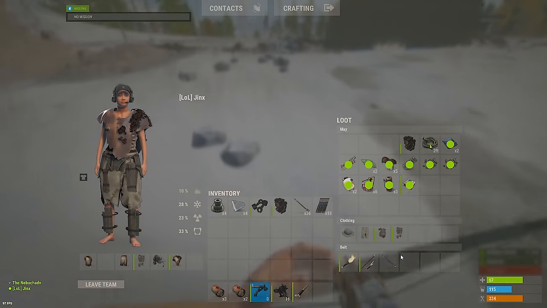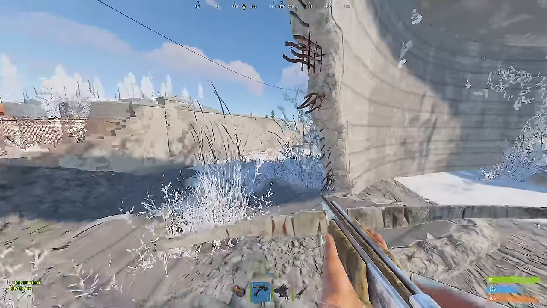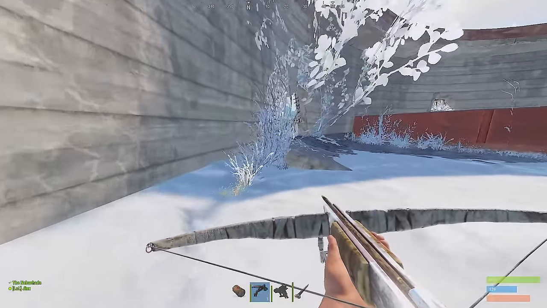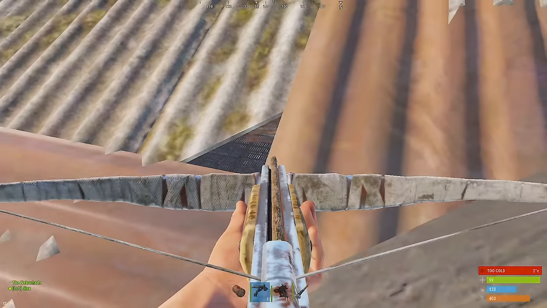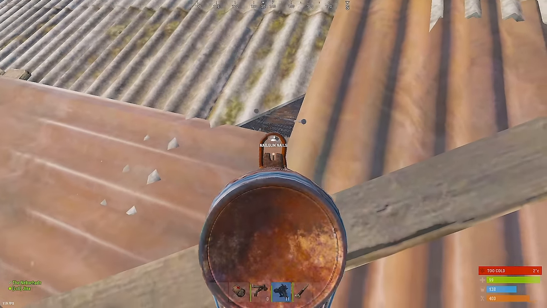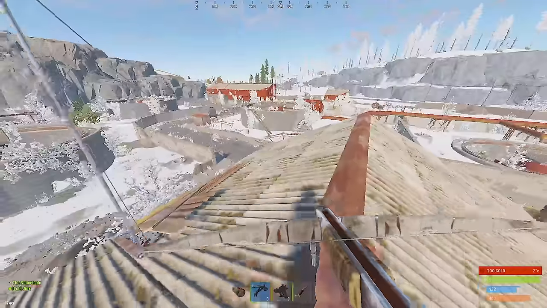Oh, this guy's kind of loaded actually on comps. Yeah, there's a guy in the manual override. I think you just forget about that guy. You didn't have anything important, right? I'm crouching up to this guy. He's dead. I'm gonna go in through the entrance.